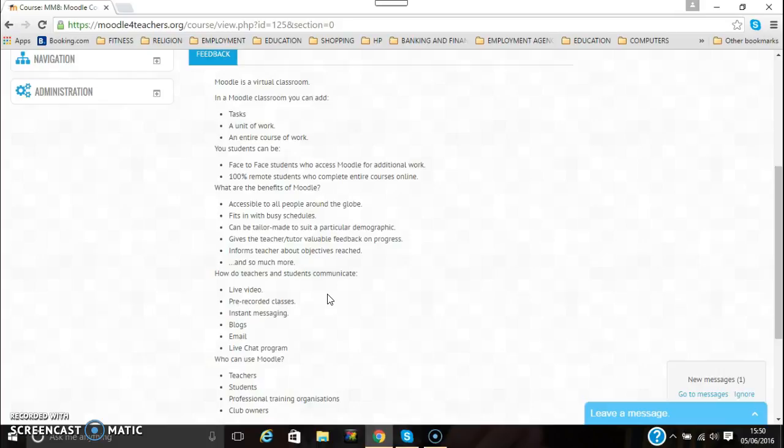You're not necessarily limited to a time. It can be tailor-made for a particular demographic of people, and the teachers, tutors and trainers can obtain valuable feedback from the data that their program produces to make sure that students are reaching their targets, achieving objectives, etc.